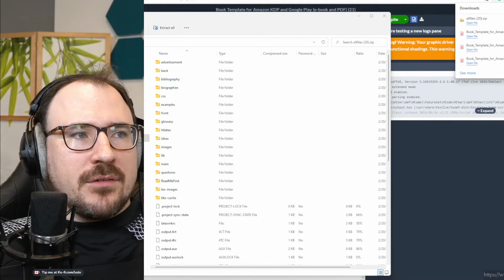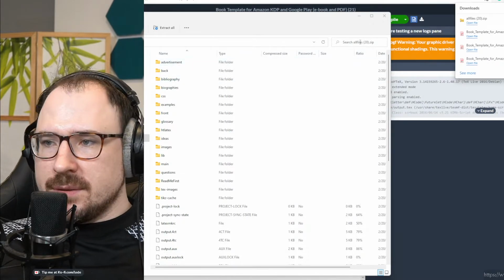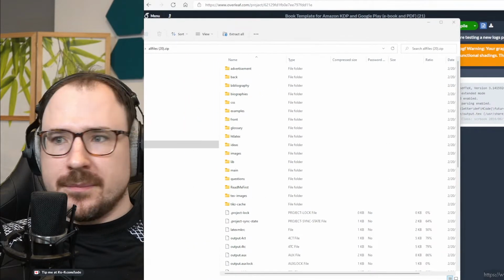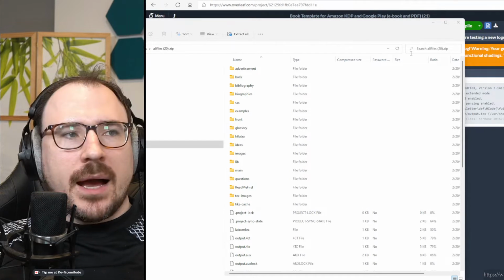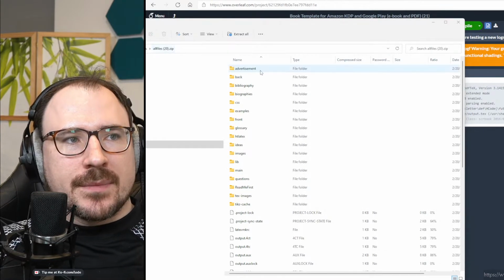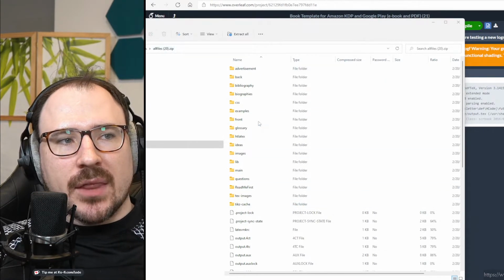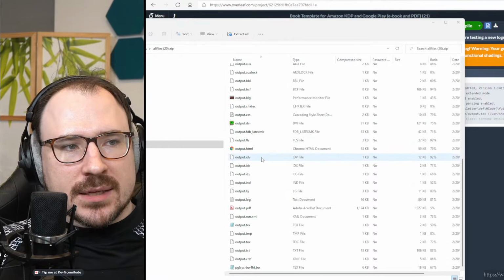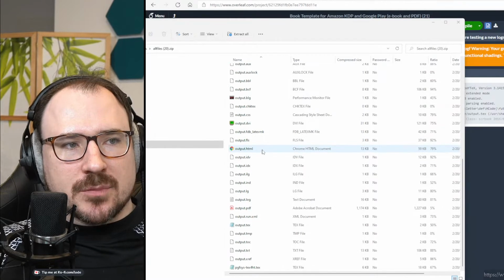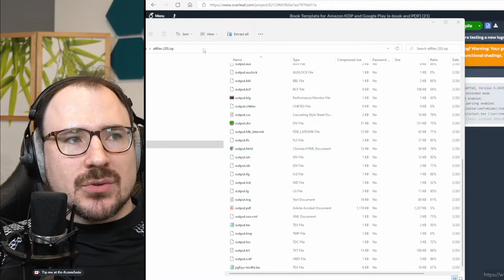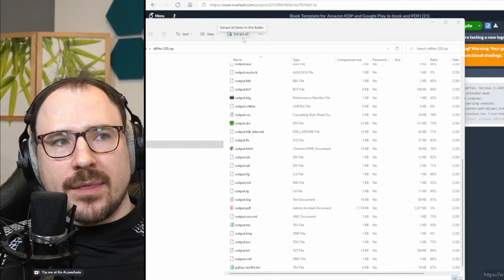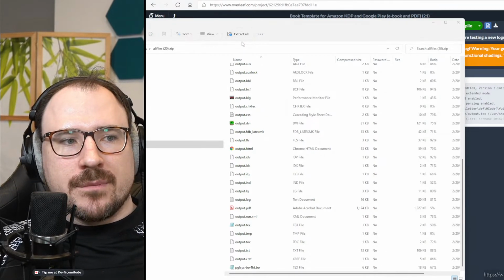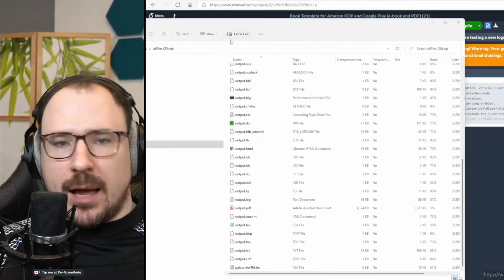Here I open the all files, you don't see it, right? Okay, I open the all files, and here you see again the same structure as we had in Overleaf, but you can ignore all that. The most important thing here is the output HTML. So we need to extract that now, then use a Kindle book converter, convert it to Mobi, and then upload it to Amazon.